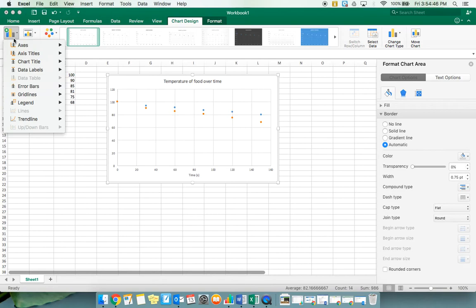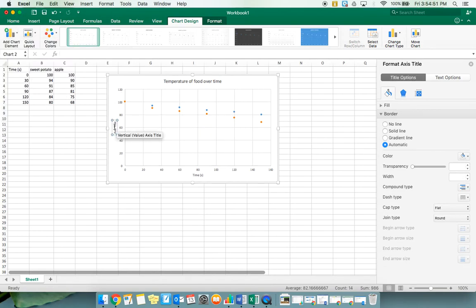Then add chart element, we're going to add the y-axis, that's primary vertical. We can just click on that to change it. Now this one, this is temperature, right? And it's in Fahrenheit. So that's how you do that.